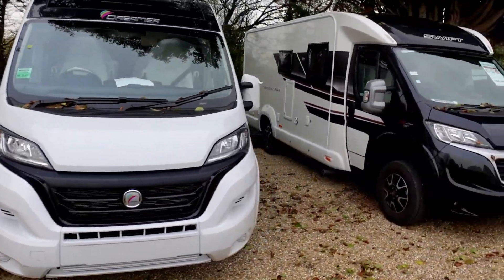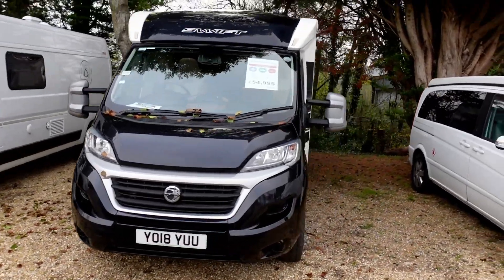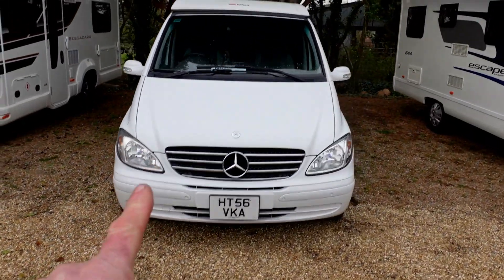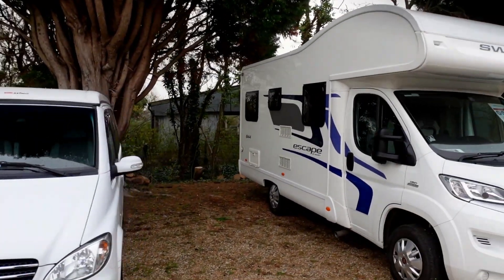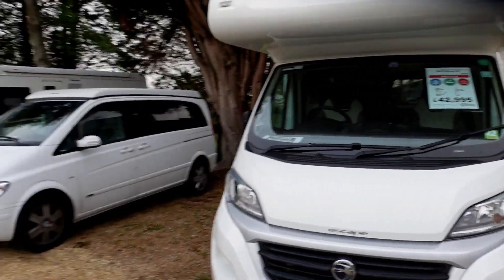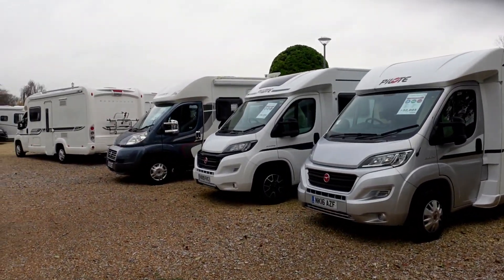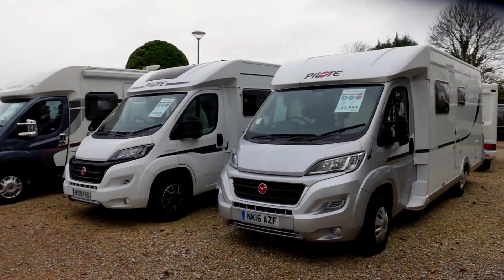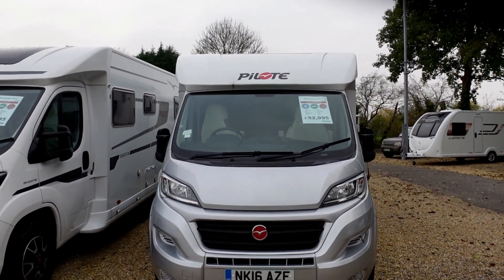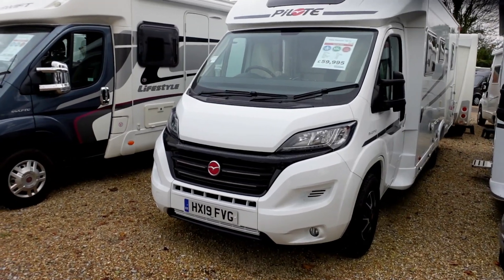What else have we got here then? We've got a better car waiting in preparation. Swift Escape — 16 plate Swift Escape. And we're just coming in at this angle. There's a couple of Pilates there. On 52 on the end. 995, fixed corner bed, 2016. We've got a 19 plate Pilates Sensation.